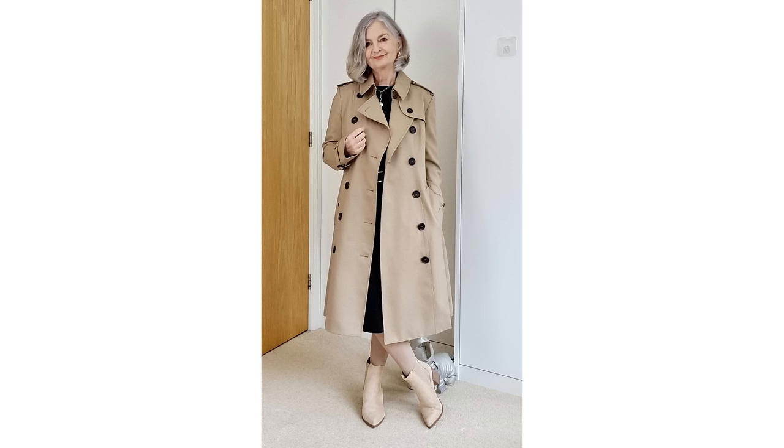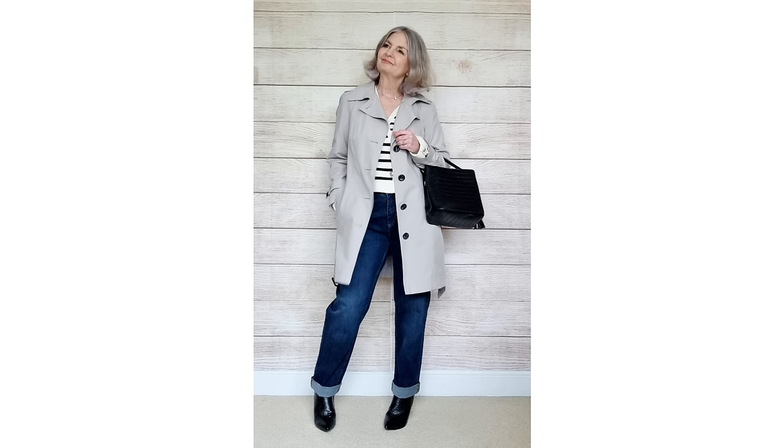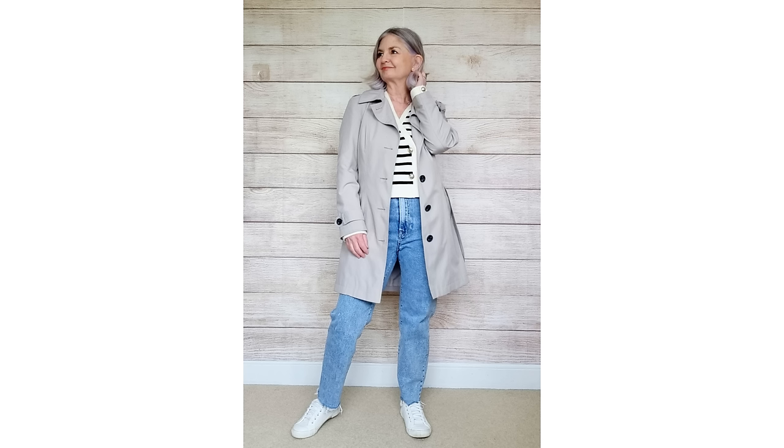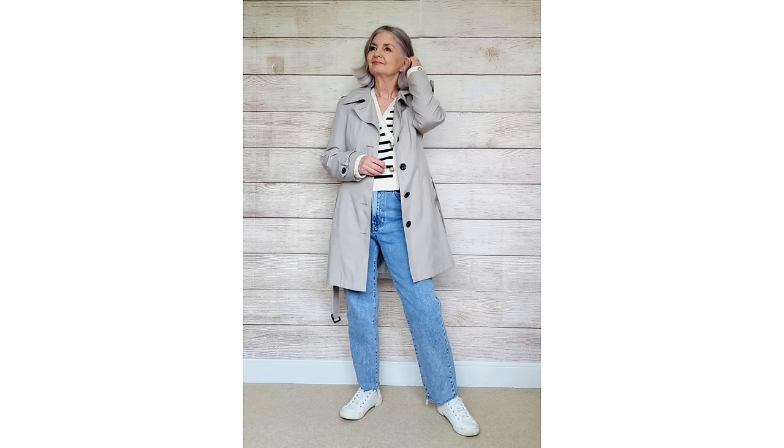March — it's trench coat time of year and we're getting a little bit warmer, so I've chosen a trench coat outfit because that again elevates an outfit. Here I'm wearing it over a black shift dress, and I have some ankle boots that match the colour of the trench coat — so again, two colours: camel and black. Other outfits I found online: jeans, trench coat, striped jumper. These striped cardigan jackets are everywhere at the moment. Wear those with your dark or light wash jeans, trench coat over the top. Perfect.